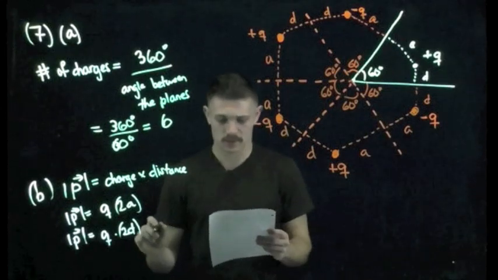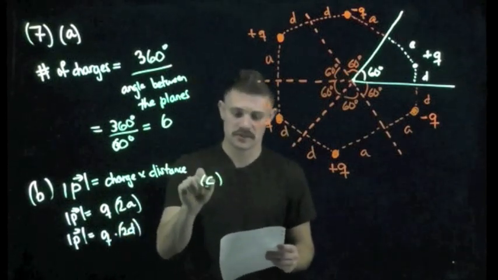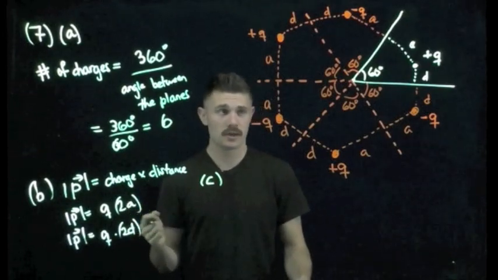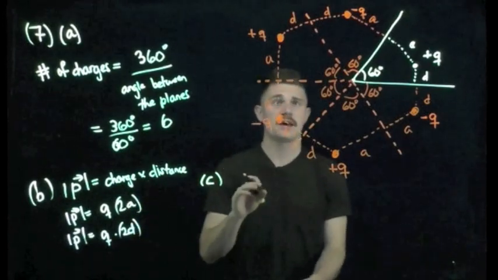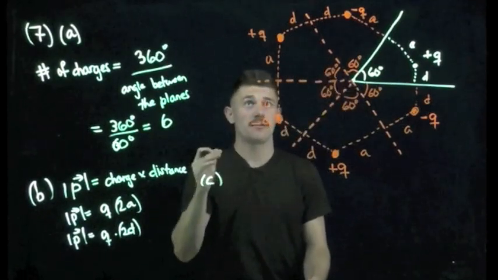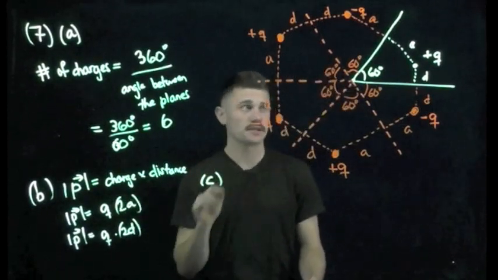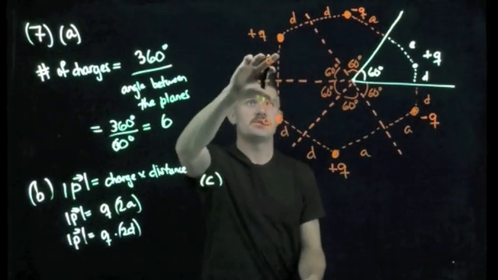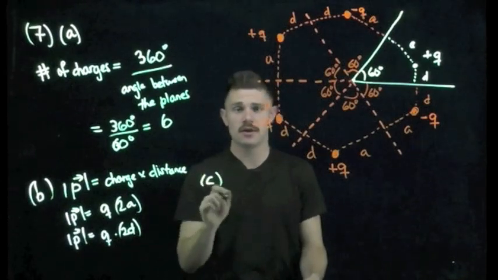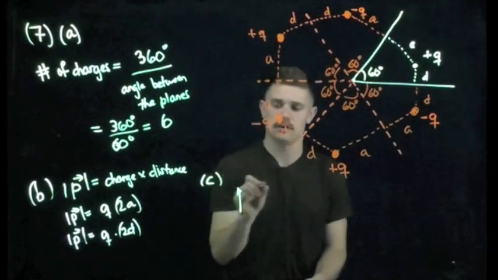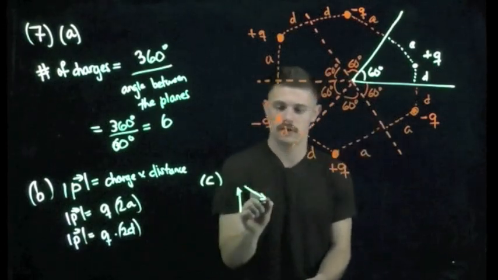Part C asks what is the total dipole moment. I'll squeeze that in here. The total dipole moment is just the sum of all the dipoles. Now in this case, because we have a kind of equilateral triangle setup, we'll have three different dipole moments pointing in different directions. So if we consider the ones between the two charges with the separation A, we're going to end up with one dipole like so, and then the other one like so, and then this one over here like so.